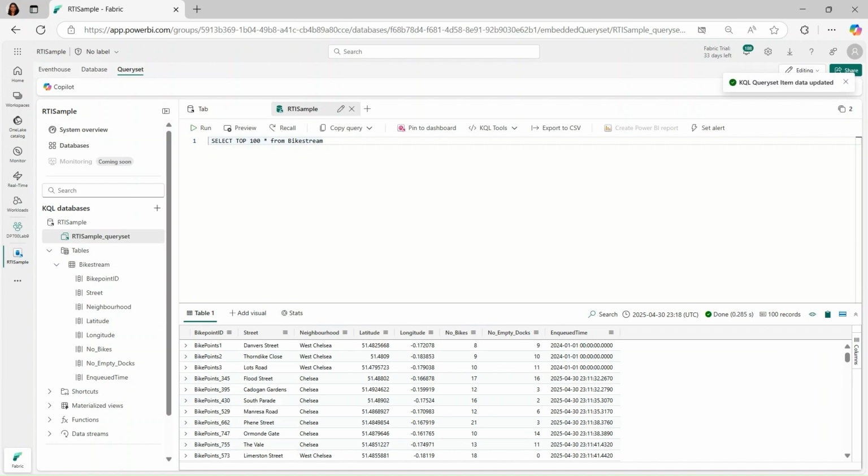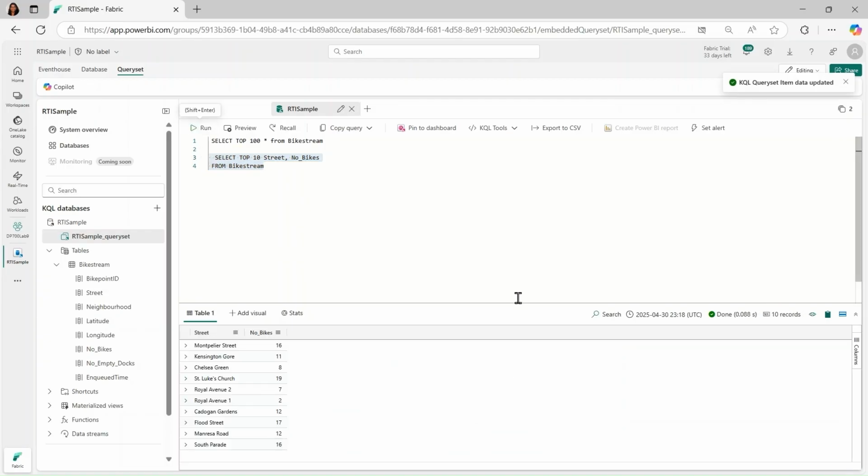We could do that other option, which was the take option we saw earlier. This is a little more syntax, but probably also a bit more common. This could be something that we're very familiar with, SQL as opposed to KQL, but we could get used to KQL, especially with the less syntax that it does. So what I'm going to do is have it give me the top 10, but also give me two fields. So street and no bikes. So we have that there. That's a good option, easy one to run.